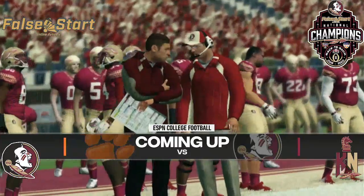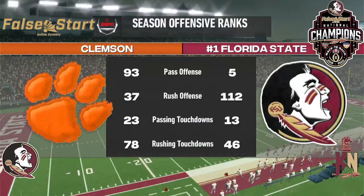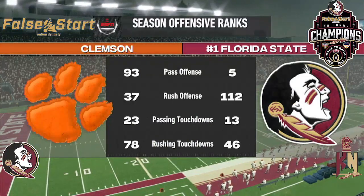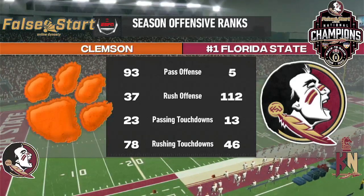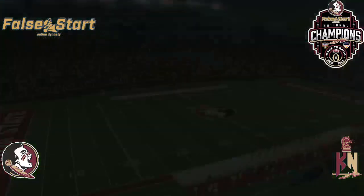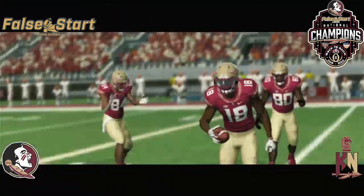Innovation that excites. Florida State's played like the number one team in the country so far this season. They deserve every accolade they've received up to this point. But you know how this deal works. One misstep, one mistake, one faceplant, and everything you've worked for goes down the tubes.